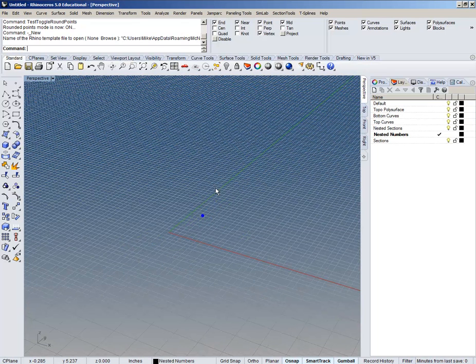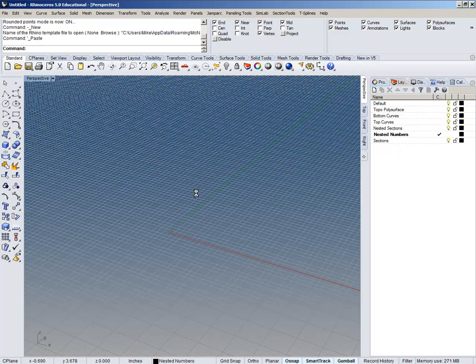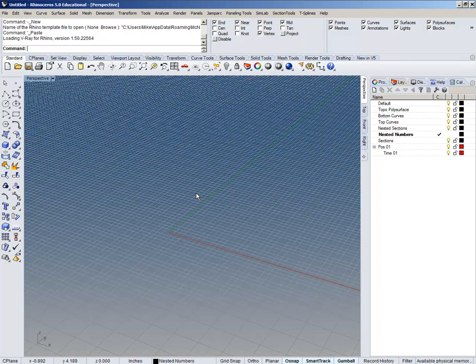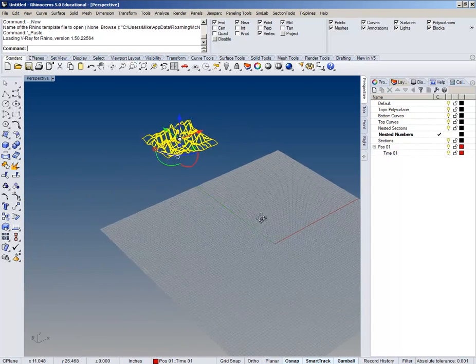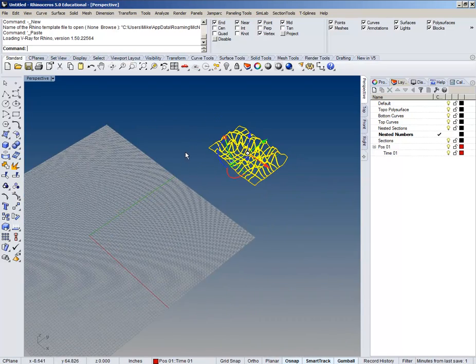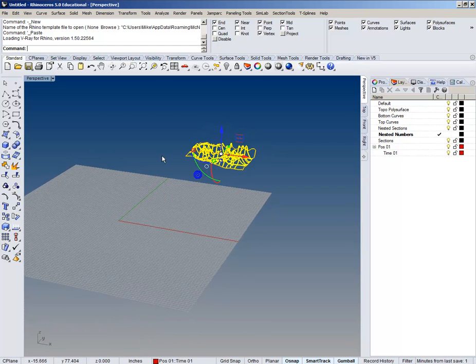Okay, so I've got that surface on my clipboard. I'm going to Control V, the Windows paste, that thing into my model. It's going to come in wherever it was before. So I'm going to move it to be at my origin point.